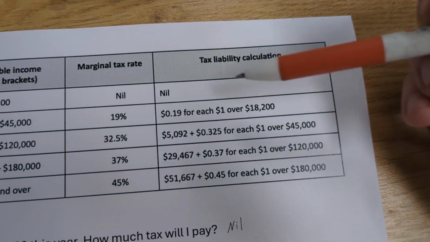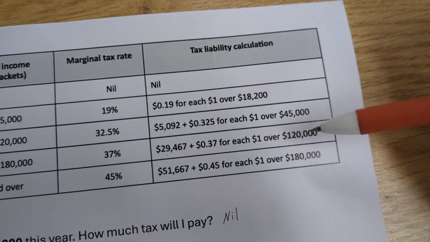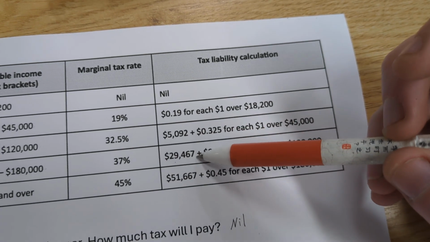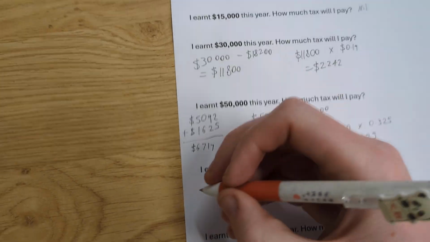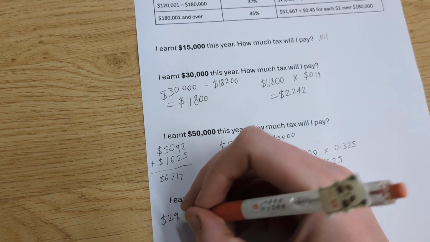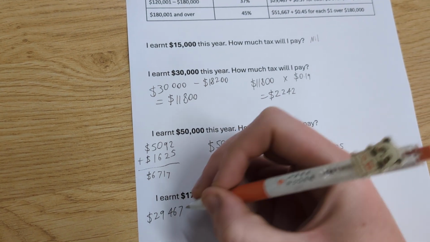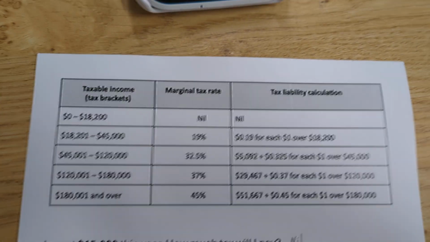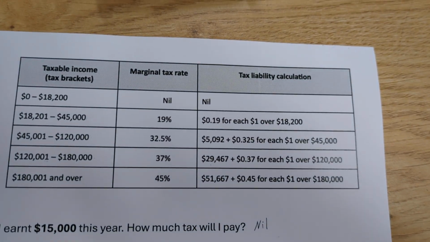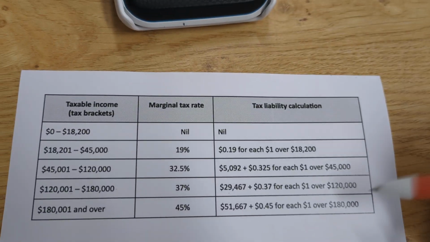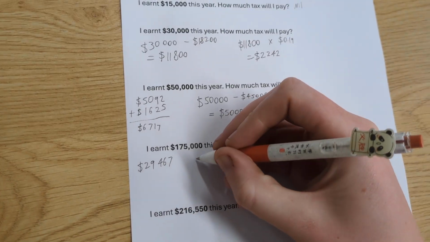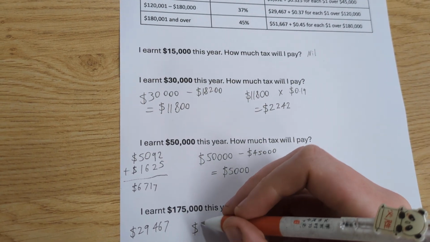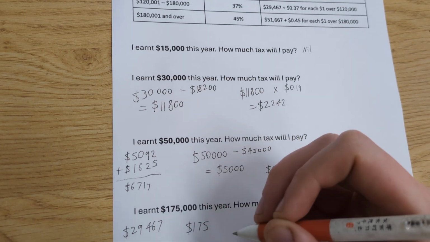So, a new lot of numbers. Let's take this number, once again, and pop it off to the side. 29,467. And now we have to figure out how much money we have that's over 120,000 bucks. Same thing here. I know this is a lot of steps, but if you can figure out the pattern and just replicate it on each question, you're all good.